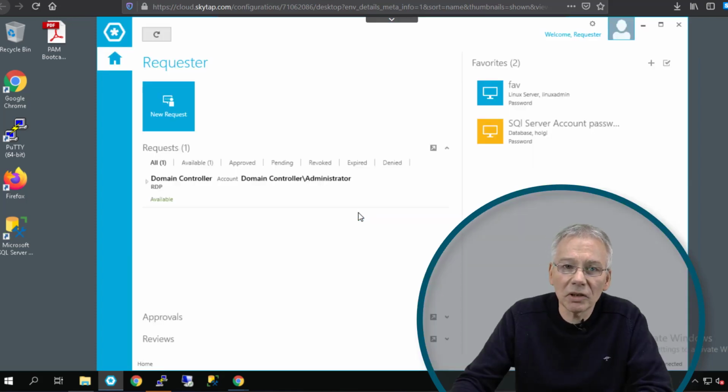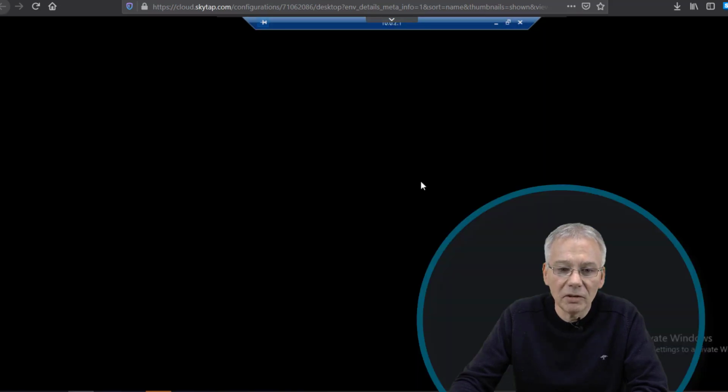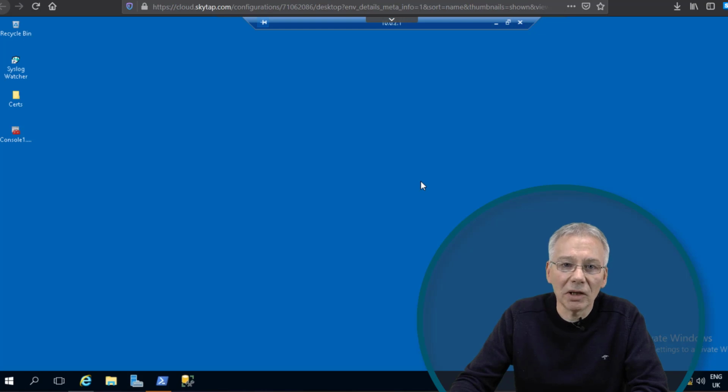And because we are talking to the same appliance with the same user, we have all the requests we have used with the browser before available, and the request is still available because we haven't checked it in. So simply click on it, and if you go to available, you're going to see this little triangle over here. If you click that, it will automatically call the Microsoft Terminal Service client for you with the appropriate information provided, and you will be signed in directly. So you don't have to type in anything or download the file.